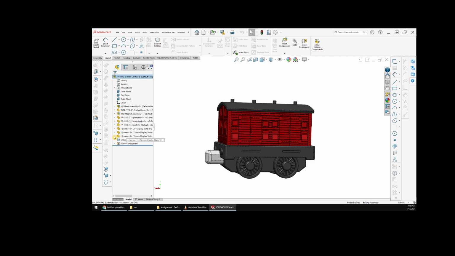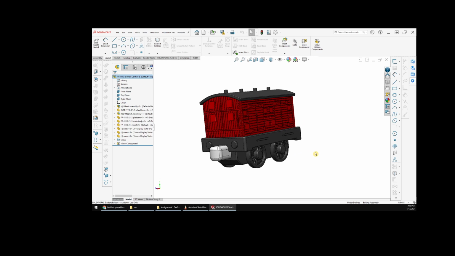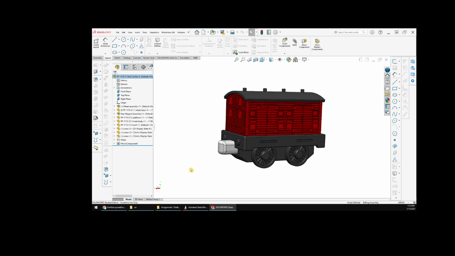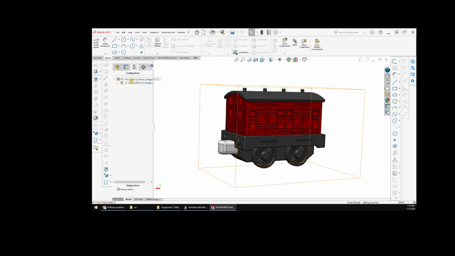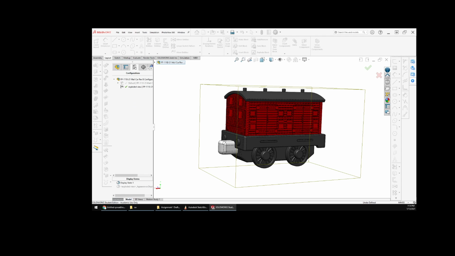So part of this ties in with the projects that we'll be doing, wherein you'll have multiple bodies or multiple parts for your design. And at the same time, you'll be creating assemblies like we did last time. We'll do a little bit more on the assemblies. What we'll also do is create exploded views. So if I come in here, I'll add a configuration. We're just going to call it exploded view.